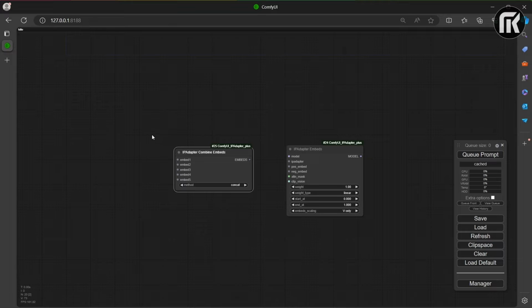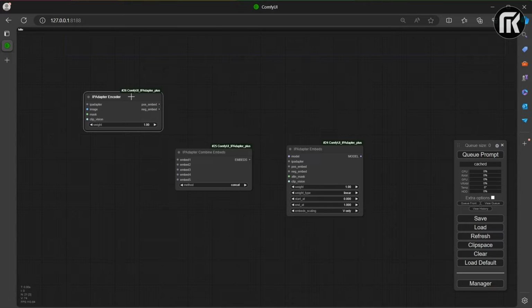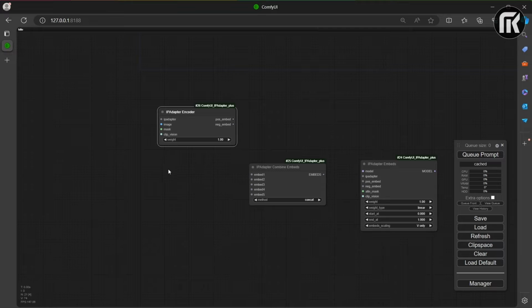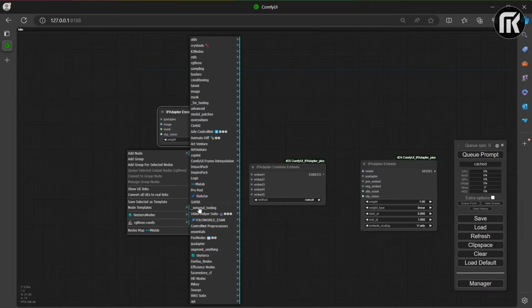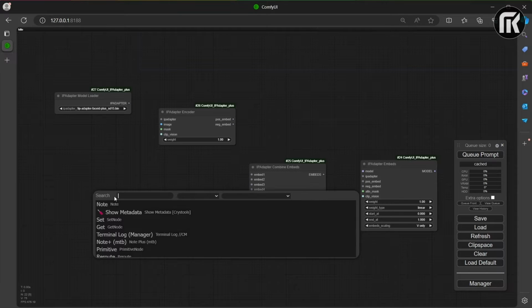If you want more information on the IP-Adapter Plus, you can go to my IP-Adapter V2 video. I put the link in the description. It's a very good source with a beautiful workflow. But I will still explain briefly the process and the nodes that we need for a good job. So, we need a model loader, or you can use the unified model loader. The legacy loaders work with any file name, but you have to select them manually like me.